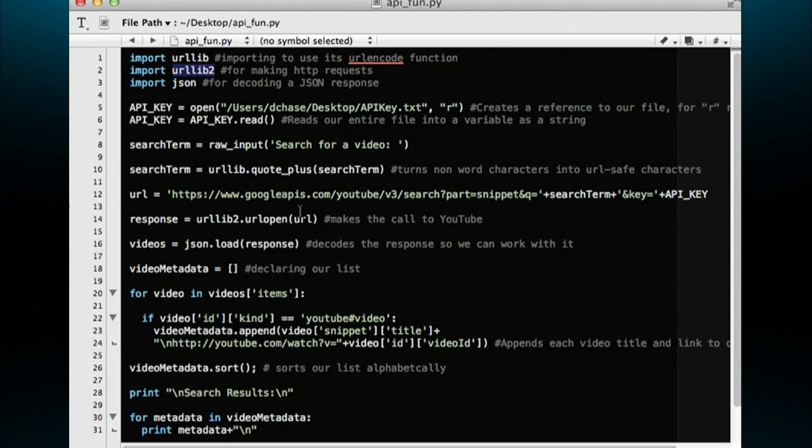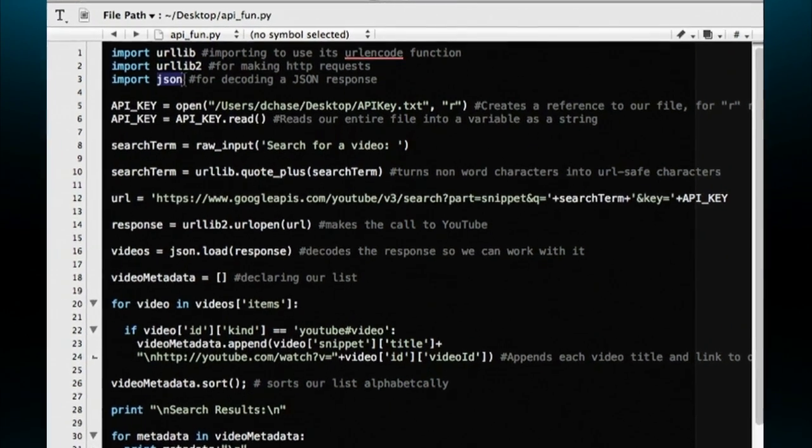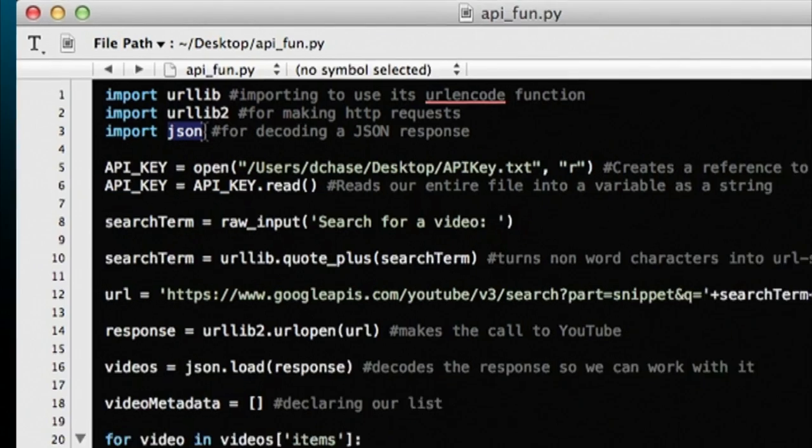It gives me access to a function called urlopen, and then I'm importing JSON, which is sort of like another version of XML almost.